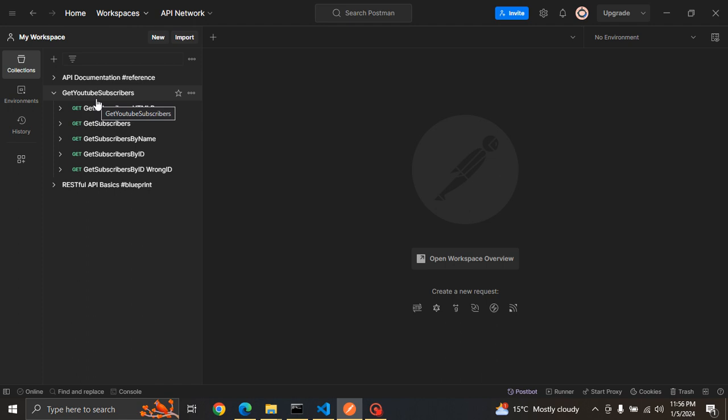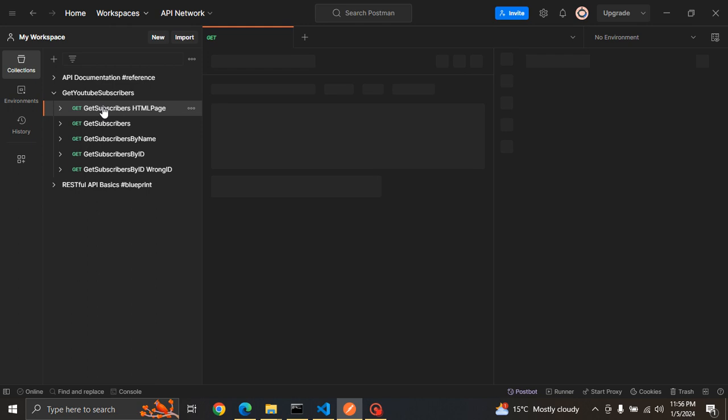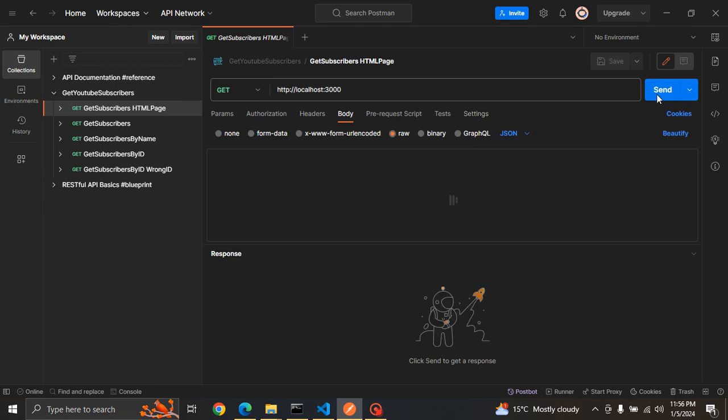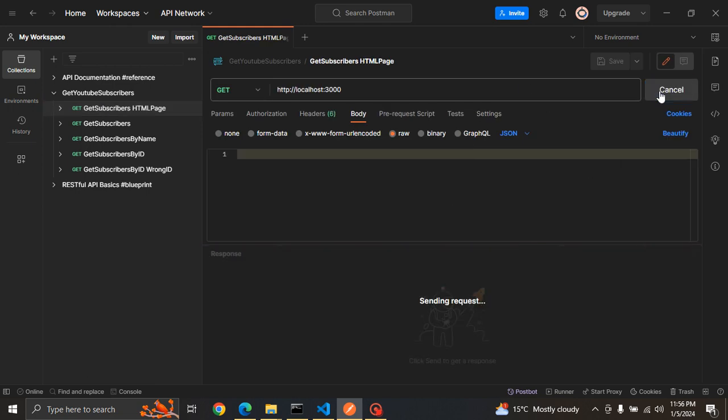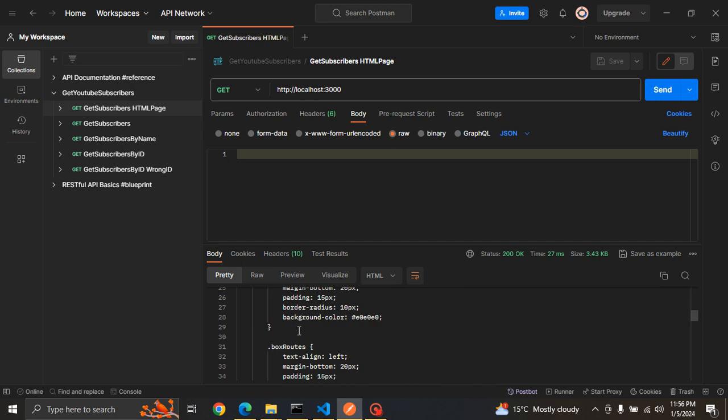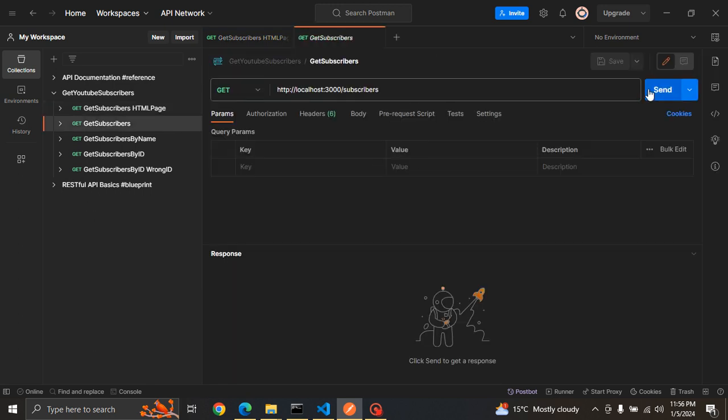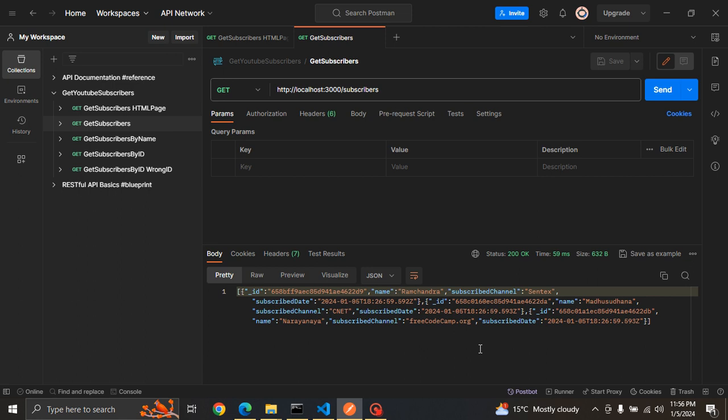So let us explore in Postman. Here I have made the collection. So let us send it one by one. When I send localhost 3000, it gives me the HTML file. When I send subscribers, it gives me all the subscribers with all the data.